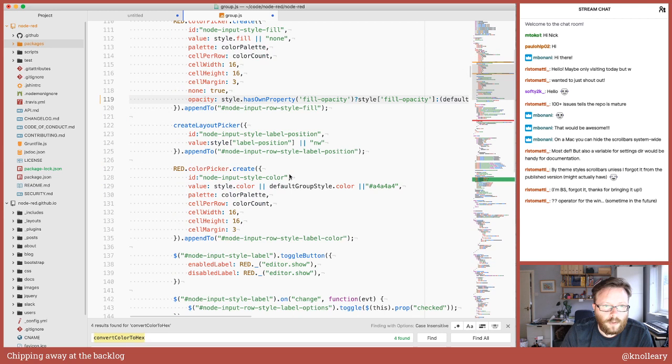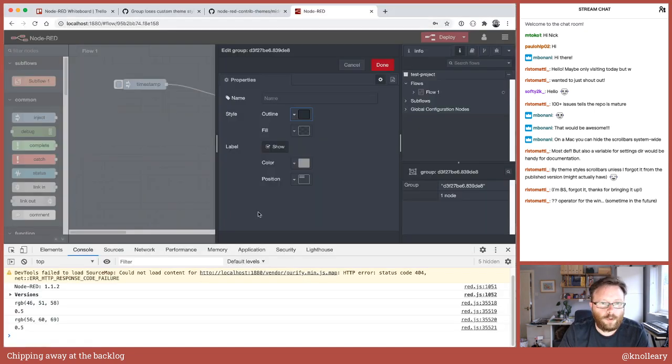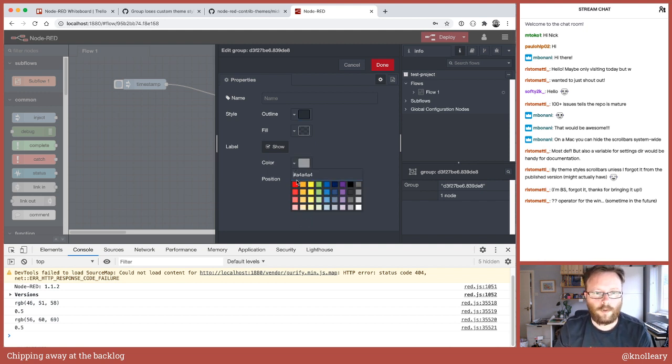And then whilst we're here, we just scan down for the other color picker, which is the label color. But you'll note for this color picker, we don't offer the none option, and we don't set opacity at all. Because I don't set those two properties in the UI, that's why there is no opacity picker, and that cross isn't there for the X. I figured it was pointless having a none option for the color, because if you don't want it, then don't show it.